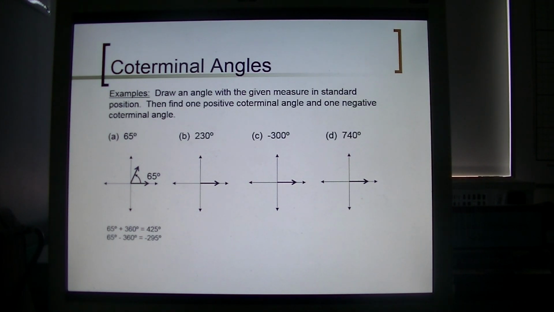Paul, what quadrant was B in? That looks good, yep, 230 degrees over there. And you have the two coterminal angles. I think that sounds good. Yep, add 360 degrees, you're going to get 590. Again, just make sure you're putting those degree signs on there, because once we start radians, which will probably be a little bit later today, that will mean something different. And subtract, you're going to get negative 130 degrees.